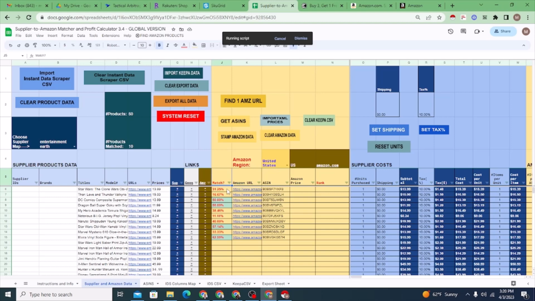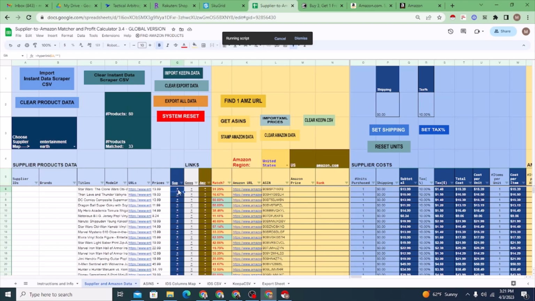Okay, so I see it started on the row after rather than on the actual row. That's because I changed the way it starts. So I'll probably change it back to how it was, where it will start from the row I'm on rather than start on the row after. But either way, it's going to do its job of matching all of these products as it goes through the list. As you can see, the ASINs are also extracted from the Amazon URLs for your convenience, so you don't have to sit there copying and pasting ASINs in case you want the ASINs to upload or whatever you need them for.